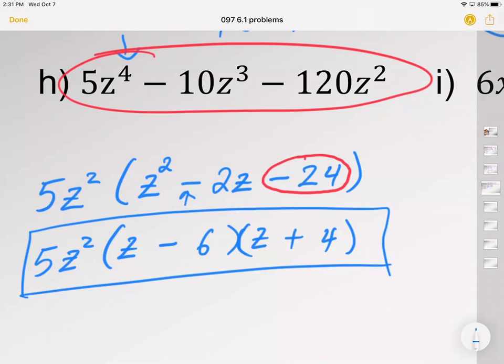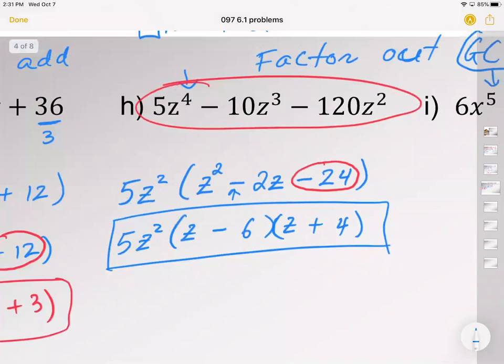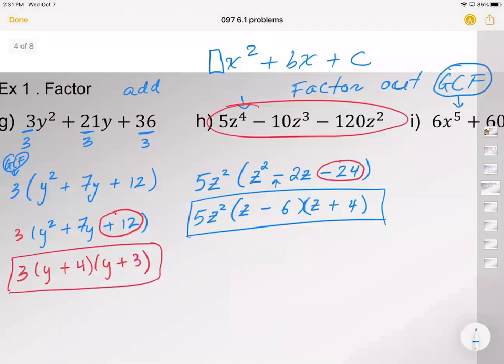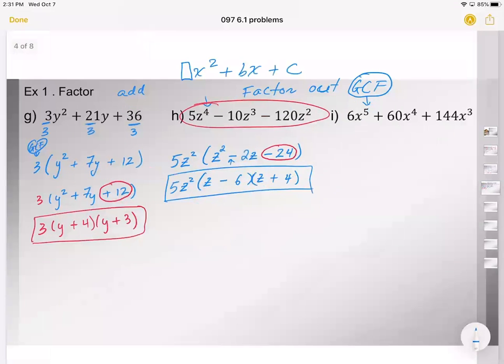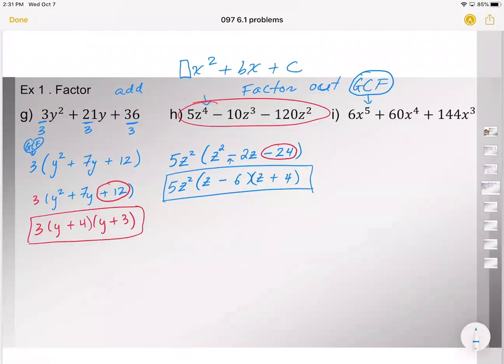Okay. So looking at this thing here, yes, the problem looks a little bit different compared to the previous one. It looks a little bit massive, but we need to factor out the GCF. Once you factor out a GCF, you can see that your problem is a little bit smaller and doable, okay? So looking at this item here, if we go into I, well, let me ask you guys, question with G or question with H? Question with G or H here.